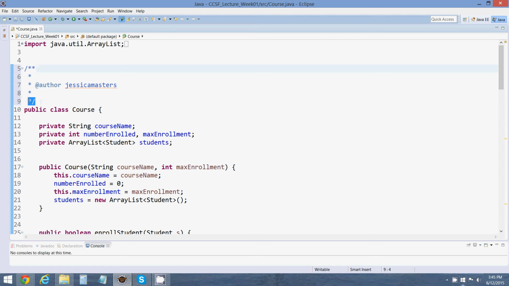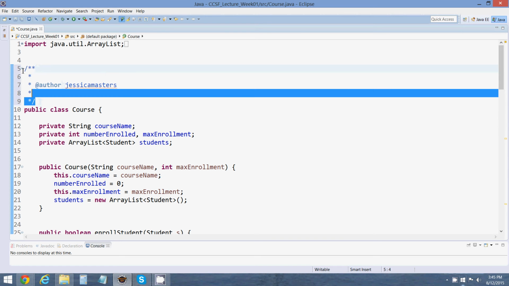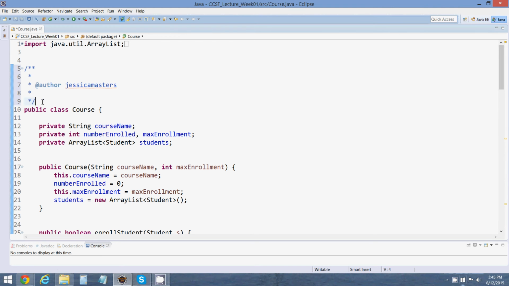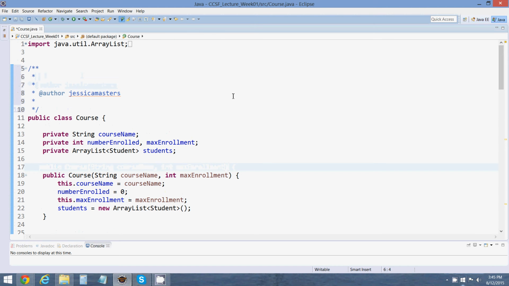And then within that block, there are various tags you can include as well as descriptive statements. You should have a Javadoc style comment block around each block of code that is public. So essentially around your whole class and then around each public method, including the constructor. So around each one of those blocks, you should have a descriptive sentence. So for our whole class, we're going to describe the course class.